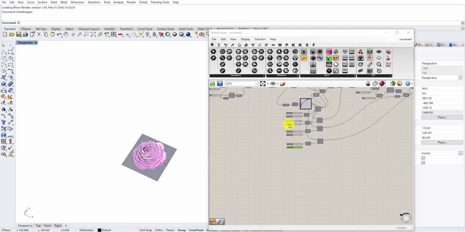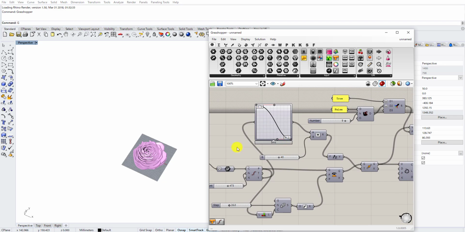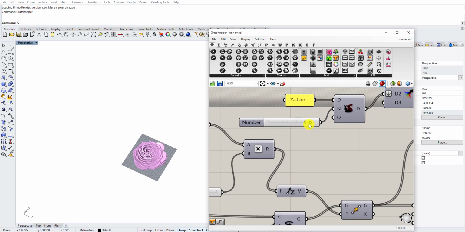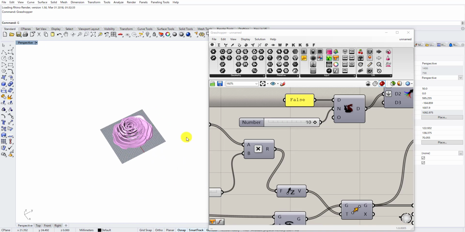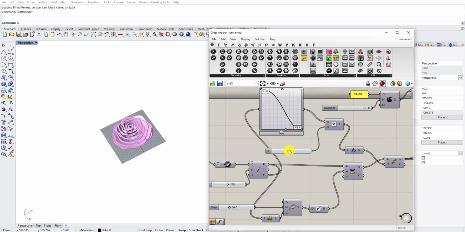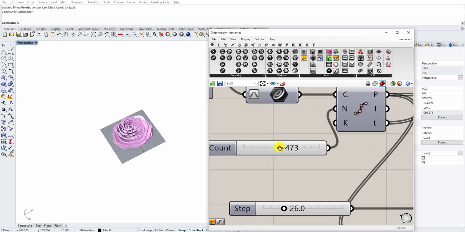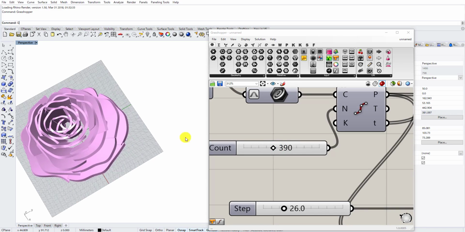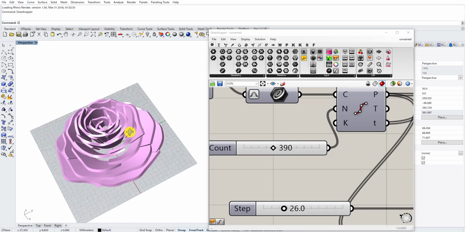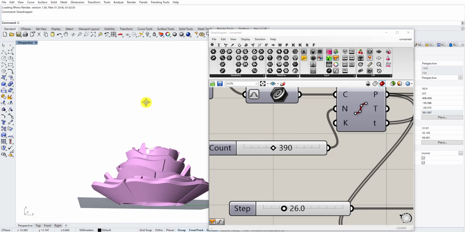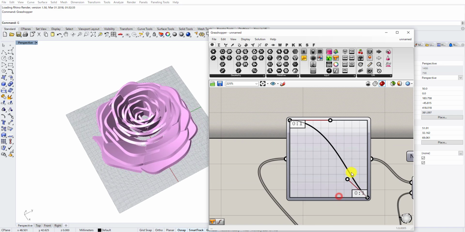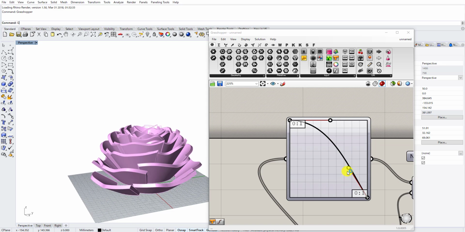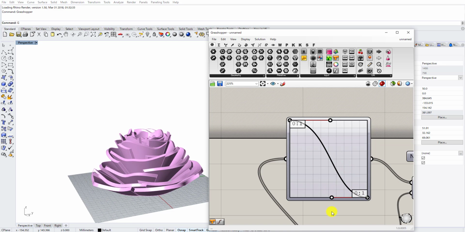Maybe it's too many leaves on it right now. Let's make 10. And fewer points. Yeah. A bit better. Now there are so many parameters that I set to control the shape.